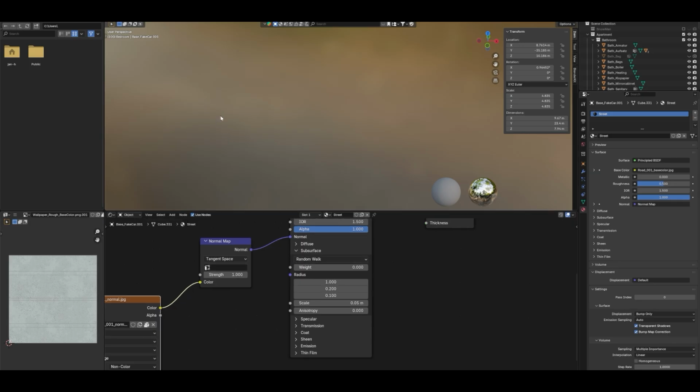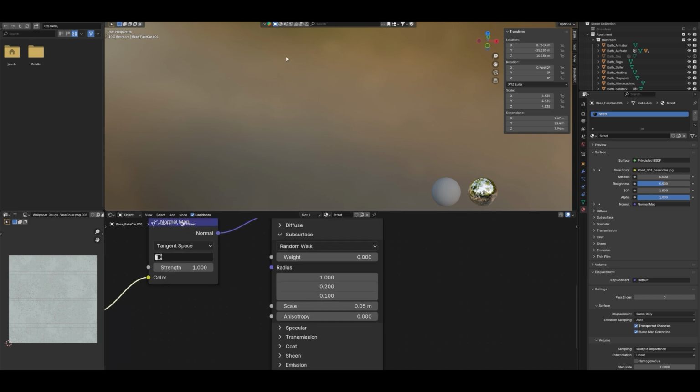Subsurface is light that goes into a surface, scatters under the surface and back out of the surface, and the different wavelengths are scattered differently. For example, if light hits your skin, the red values get scattered more.